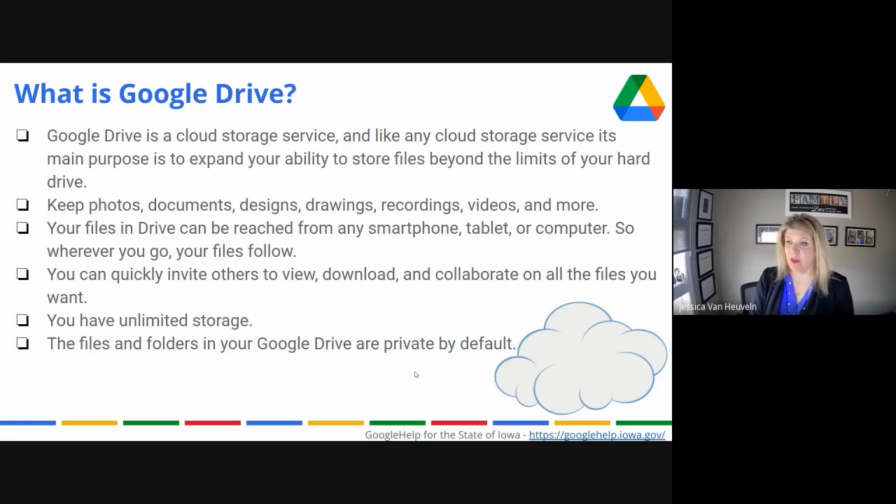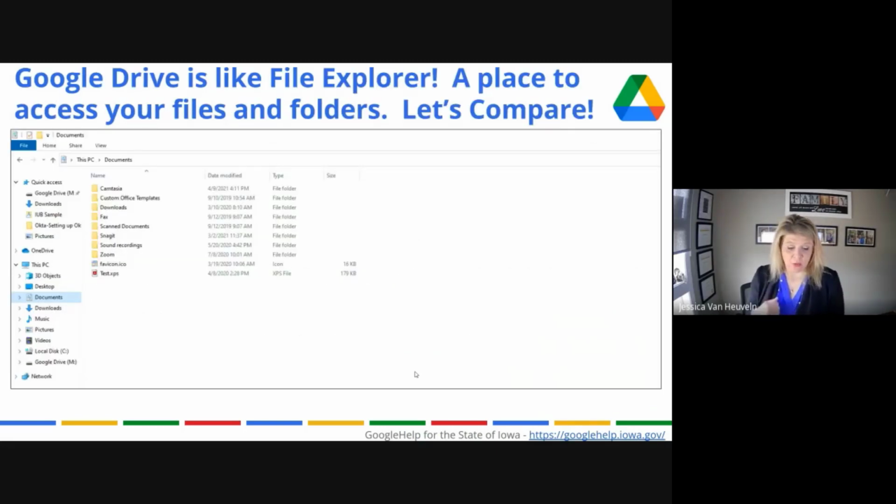So let's think about this. I've done training maybe too long to count, but what I find is when people get to Google Drive, they say it's just a cluttered mess. I don't understand it. Well, I had an aha moment one time: it's actually functioning the exact same way as what you're used to. You're used to File Explorer for years. You access your documents that way, right? You go to your desktop, you access through the network drive, you find your pictures, you have recent, you have quick access, you have all those things that you're so used to doing in File Explorer.